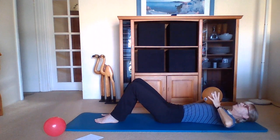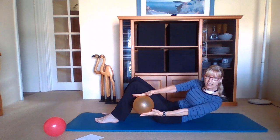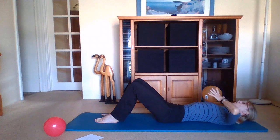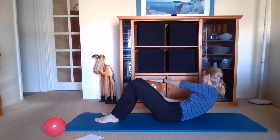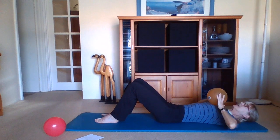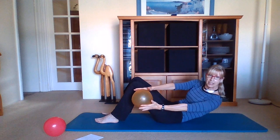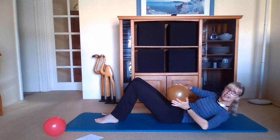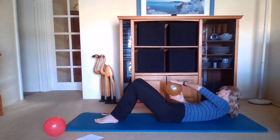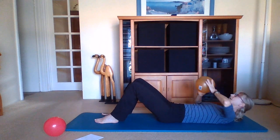Then breathe in and come back. Breathe out again and reach. And breathe in and come back. Breathe out, core connect, lift and reach. And breathe in and come back. Breathe out, core connect, lift and reach. And breathe in and come back. And breathe out again, lift and reach. And breathe in and come back.